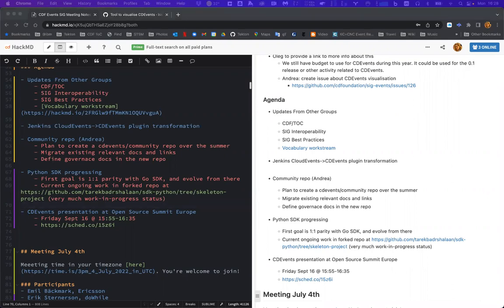Yeah, no, it's very interesting, and I think there are two main use cases that we are trying to target. One is interoperability between different CI/CD systems through events, and the other is collecting data about what the CI/CD systems are doing with a standard specification about the format, so that you can collect metrics and all this kind of information, like DevOps metrics.